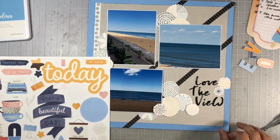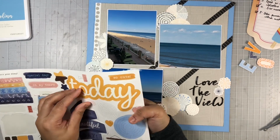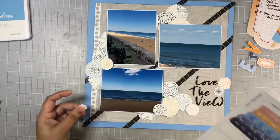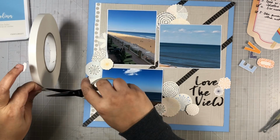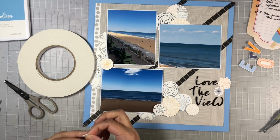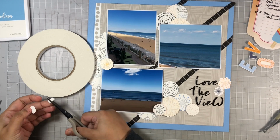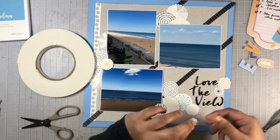So I'm really loving how this is coming together so far, and I am going to add in another circle here. I'm going to add some more foam adhesive behind this tiny one. And it's really nice to add foam adhesive behind some of your elements on your page, and they'll lift it up, adding dimension. So everything is not just flat on your layout.